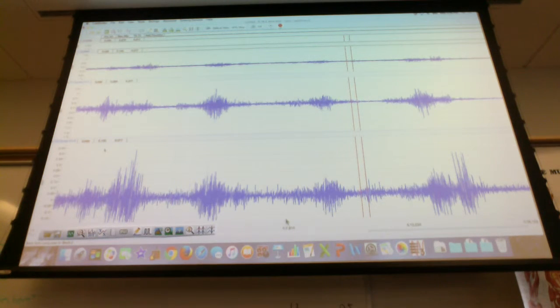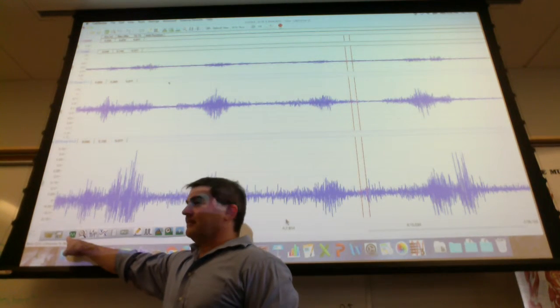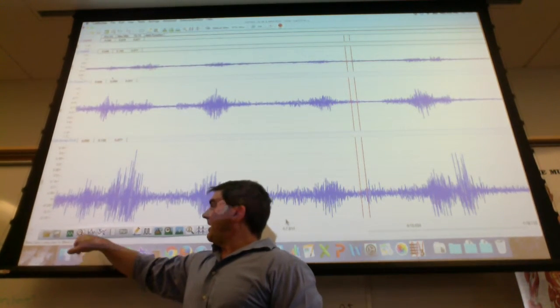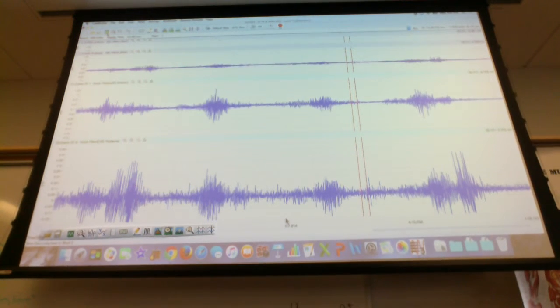So you're going to go back to the recording window by going over here. You're going to click on that to get back to the recording menu. And then, of course, you can hit record, and then you can do your stuff with the dumbbells.